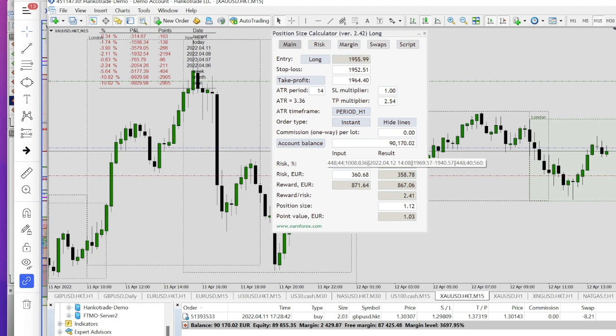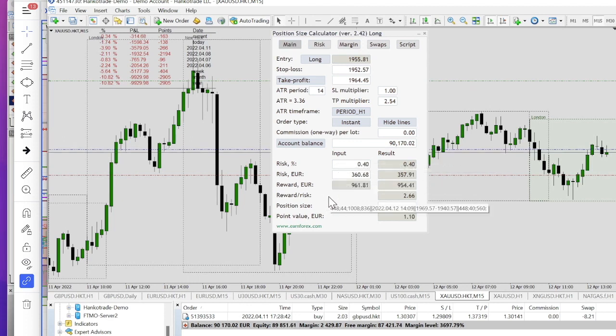It's really good. In 1 second, you have perfect risk management. You don't need to know pips. You don't need to know anything. You just need to know how much you are going to risk. What's your risk per trade? And this is pretty cool because this indicator does it all.